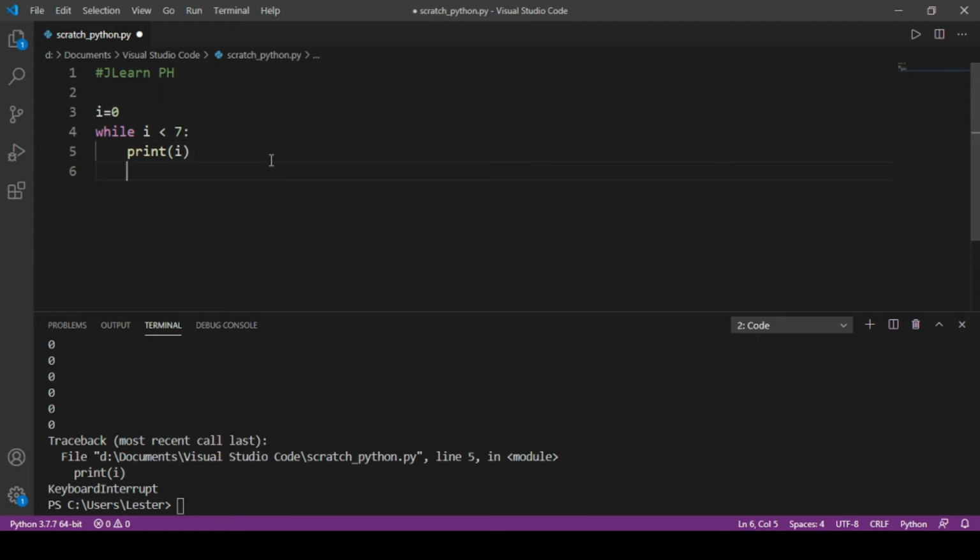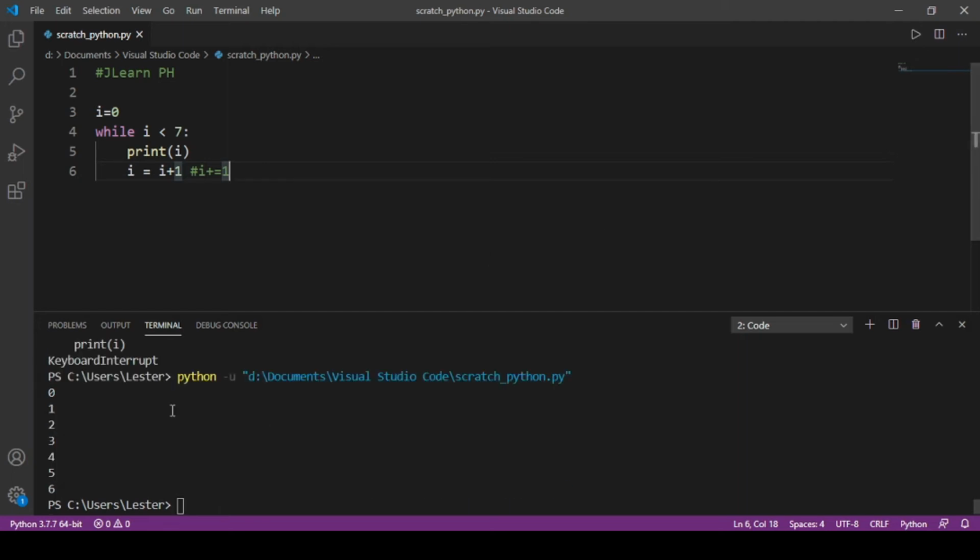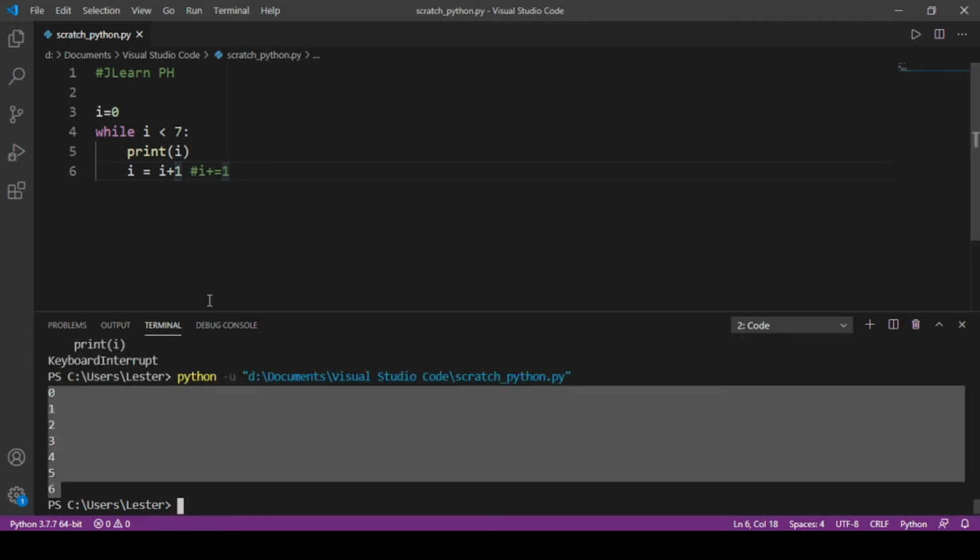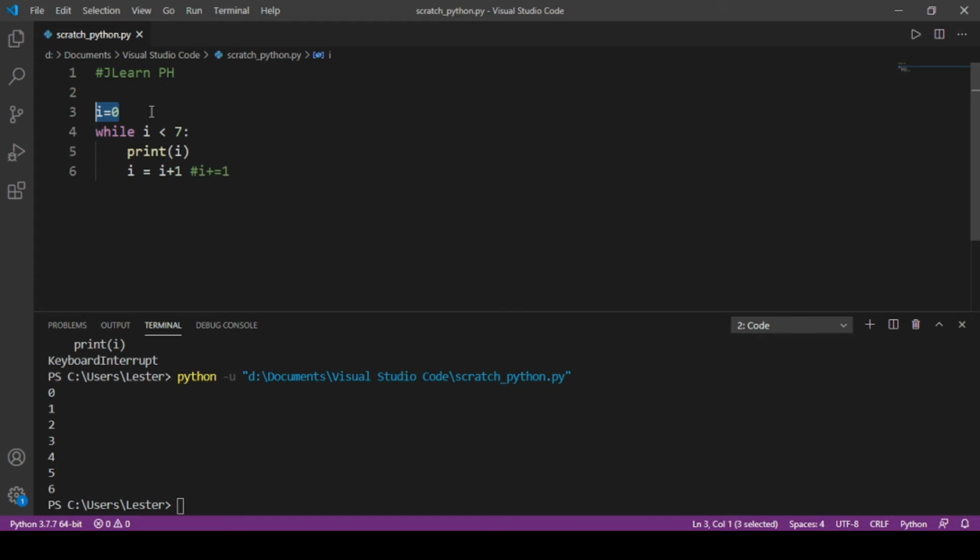So, to fix this, we need to add 1 to i. So, we can do i equals i plus 1, or you can also do i plus equals 1. No? So I'm just showing you two ways to do it. And then, if we run our code again now, makikita nyo na same na ngayon yung result niya doon sa for loop. Okay? So, in a while loop, kailangan natin initialize yung iterator variable natin. Kailangan natin yung condition. And then, kung ano yung set of statements na kailangan natin gawin. And then, we need to update yung value ng iterator variable natin.